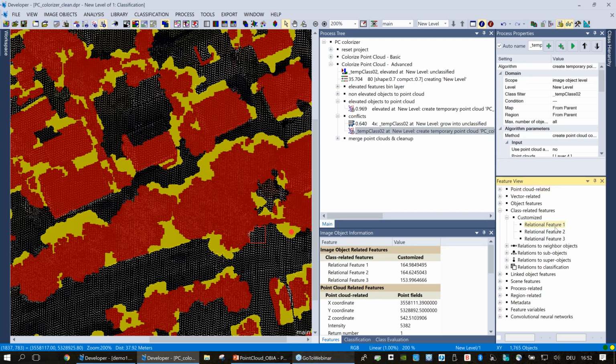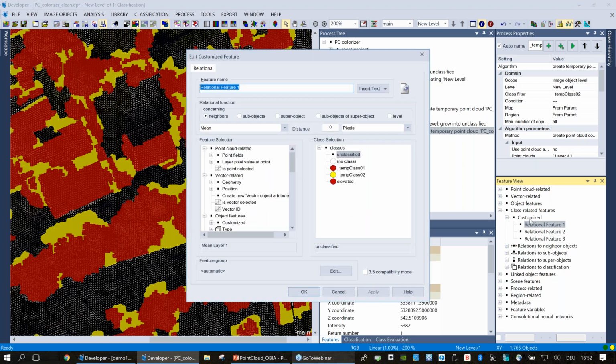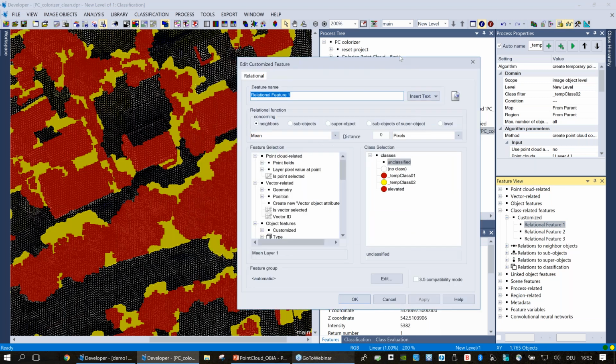I set these up in the beginning, and I'll just open one of these up to edit it. And what are we looking at here for this relational feature 1? First of all, the relational function is set to neighbors, so I'm going to be looking at neighboring objects. And what layer am I interested in? Here I'm interested in mean layer 1, which corresponds to my red band.